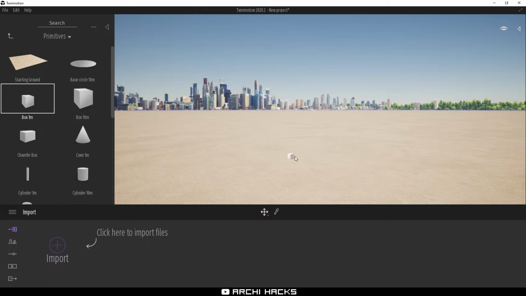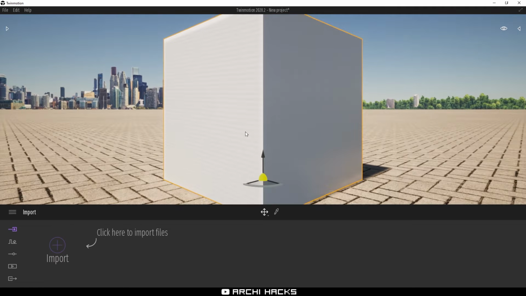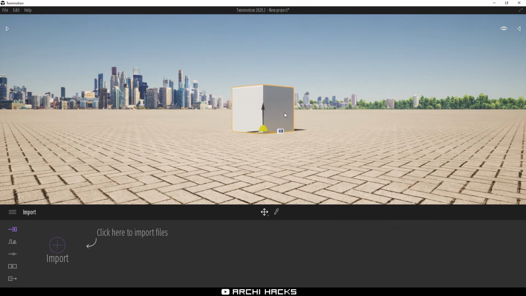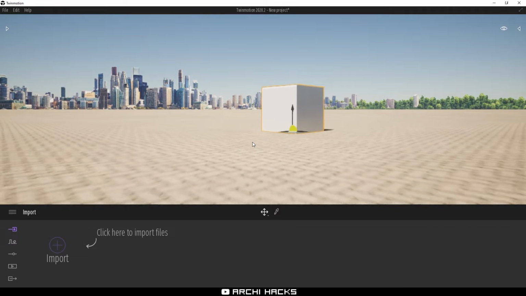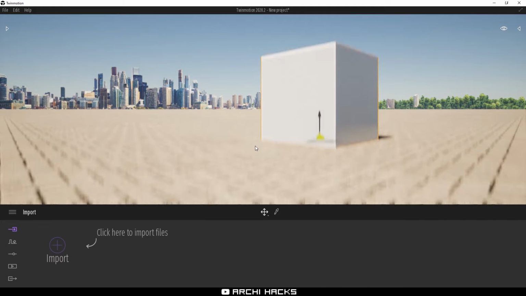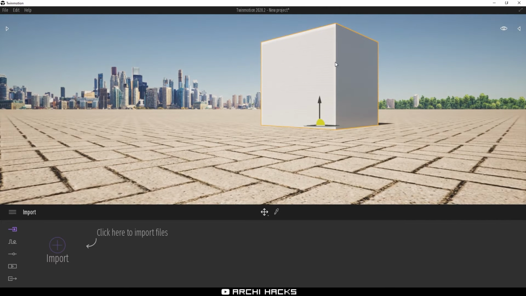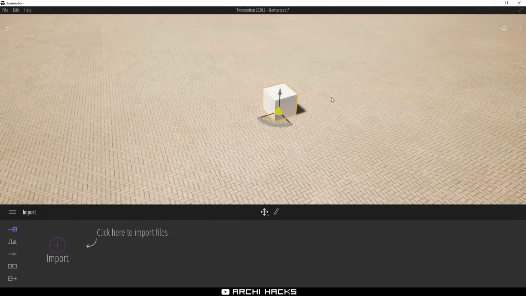Now as you can see, the box looks a little bit small, but if we click on it and hit F, it'll bring you right in front of it. And this hotkey can be extremely useful when you're navigating the scene and when you're not too used to using the arrow keys to move around. And another really useful navigation tip that I found is that once you select an object, holding down Alt and dragging your right mouse button allows you to rotate around the object that you have selected.